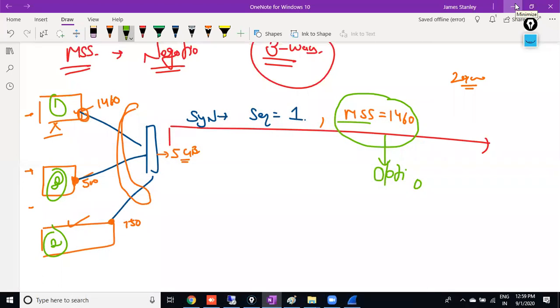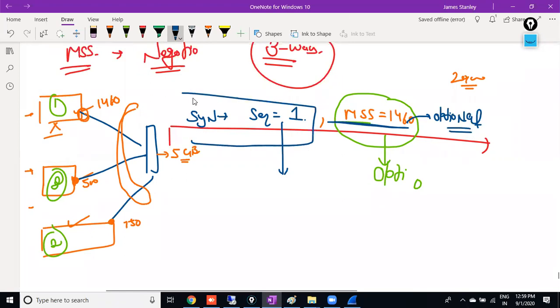I'm repeating it again. This MSS negotiation happens just within your three-way handshake process. And once your three-way handshake process decides that your MSS size is 4060, 500, 200, 1000, 2000, 3000, it doesn't matter, after that it's not going to change. Now when we are sending MSS, this is an optional part. When we send this optional part, first of all, my header length is what? 20 bytes.